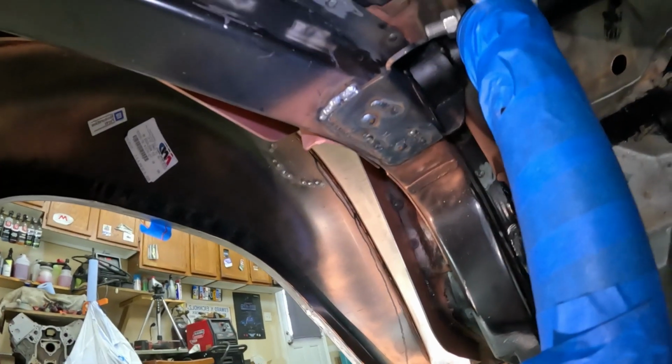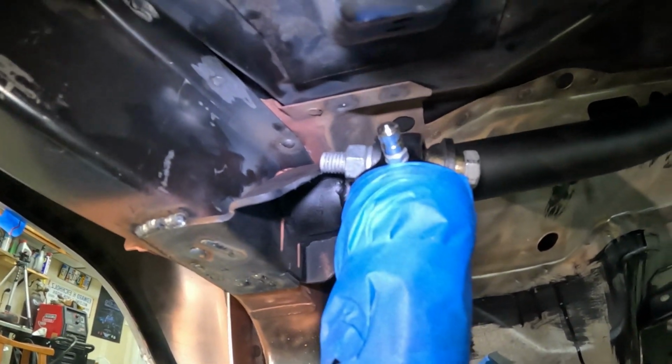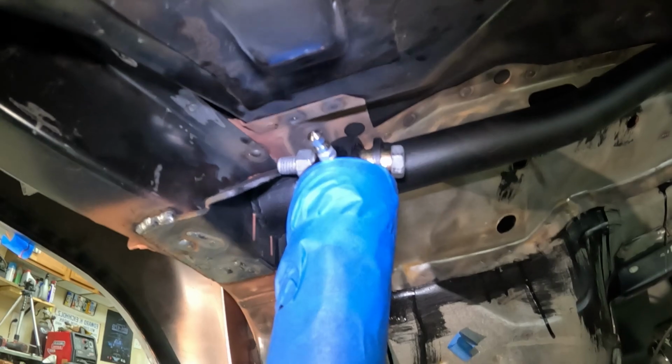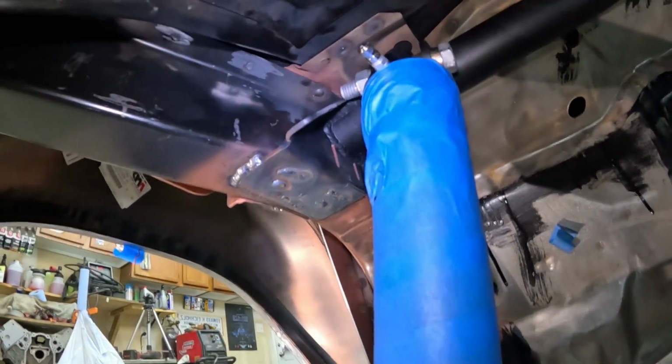All right, let's see you guys up underneath here. Let's screw up one thing. Oops, bolt length size. It's supposed to be 2.5 inch, and I got 3 inch ones. Oops, that's what it looks like in. And I've got to get on my crappy welding job.